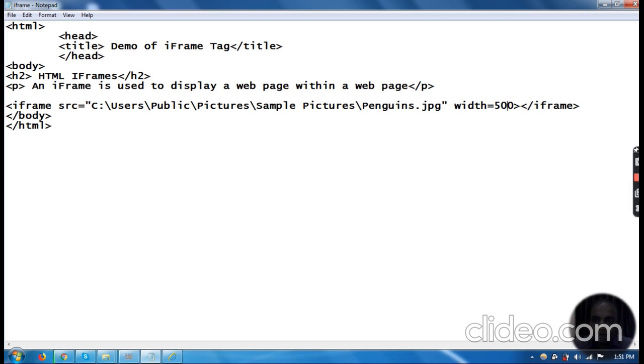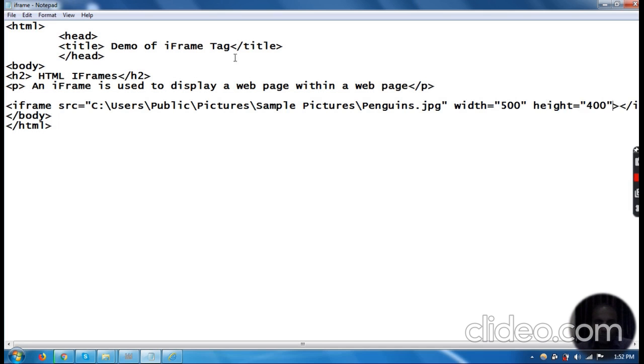Okay, even though I can write without double quote, it would be good practice to write in double quote. Width is 500. Okay, and height equals to 600 or say 400.